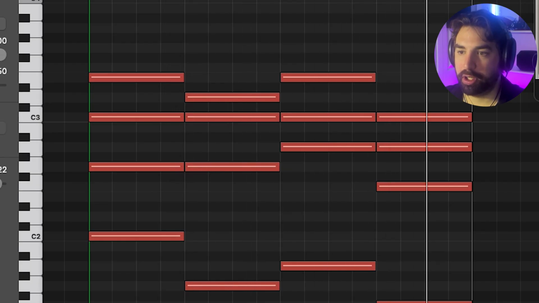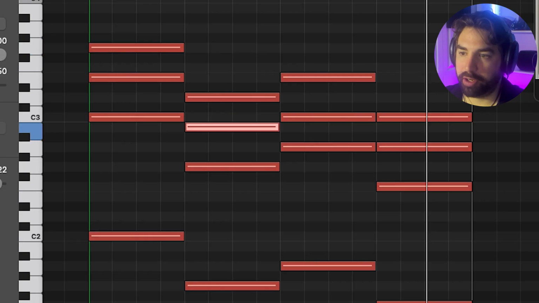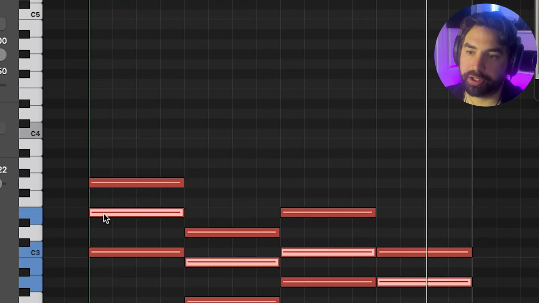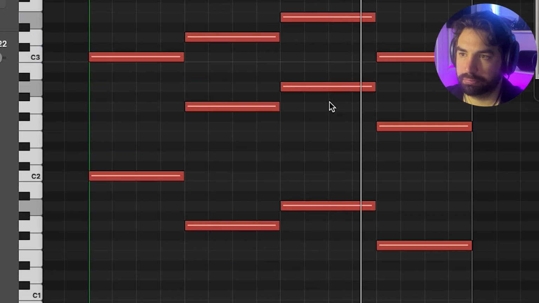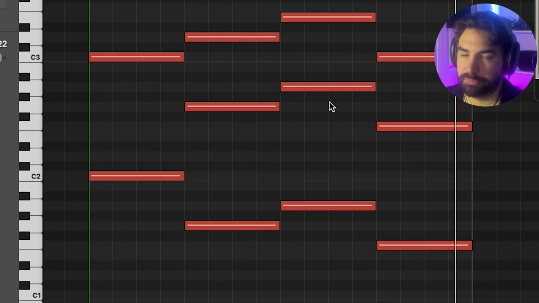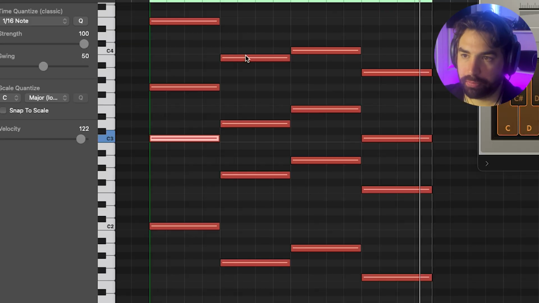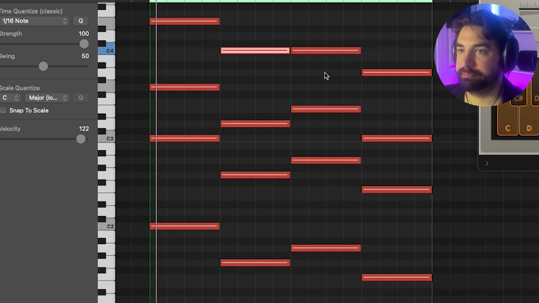More cohesive sound. Another thing that a lot of producers like to do is take the middle note and move it up an octave. Definitely gives it more air, more width. I think, and if we had it as we had it before, that was suspended, it would be like this.